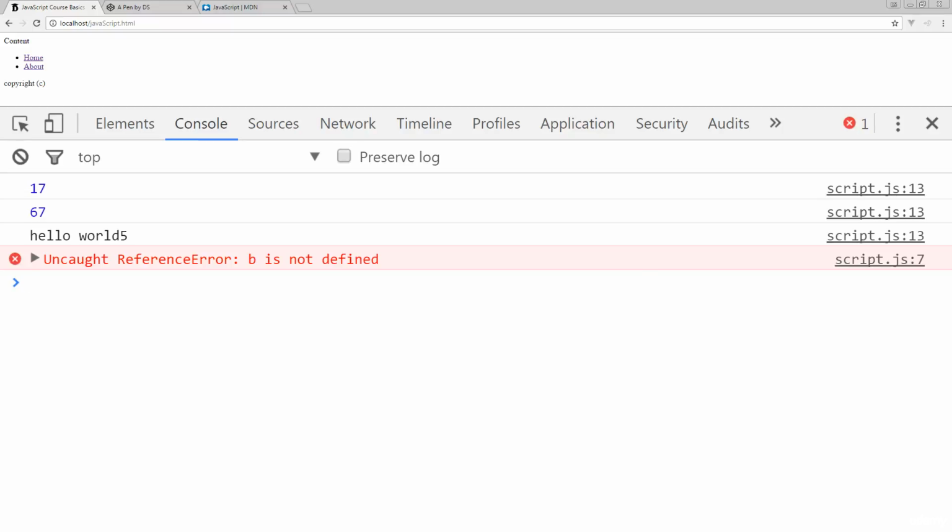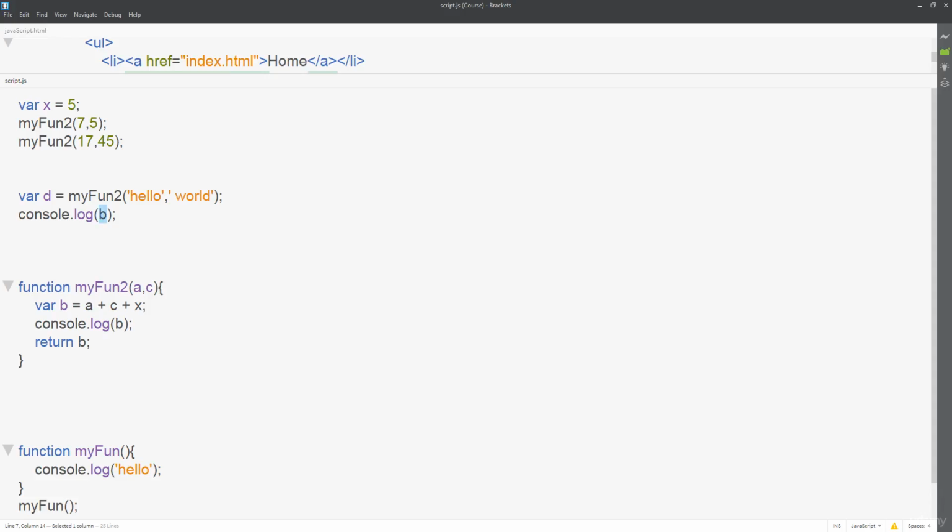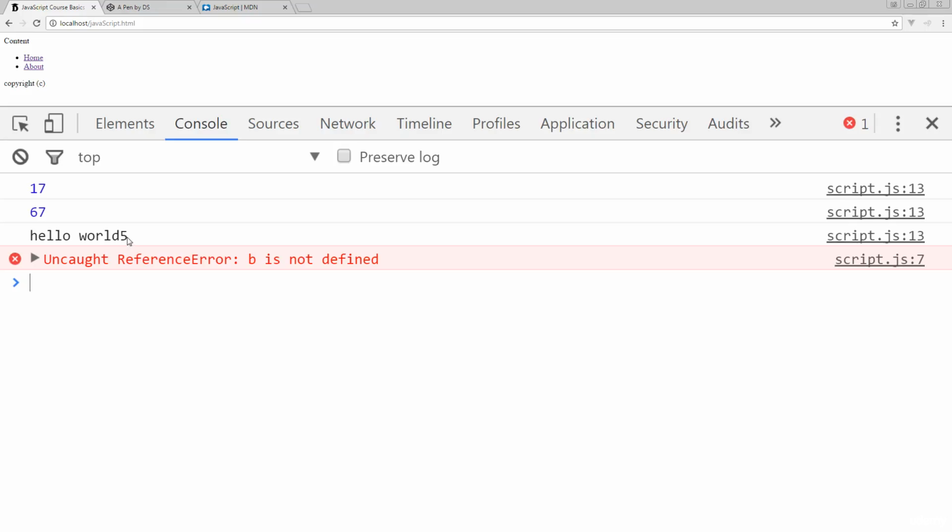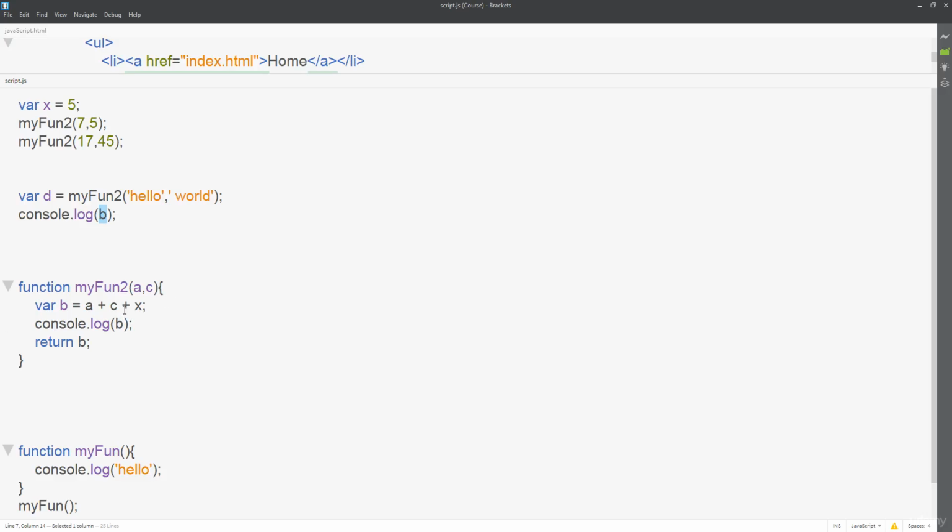And this is how global and local scope work: when we're creating a variable within a function, we have access to it only within that function. But when we declare a variable outside of the function, such as over here we've got hello world 5 being output within the console, we see that we actually have access to x. So these values here outside of the function, these are globally available.